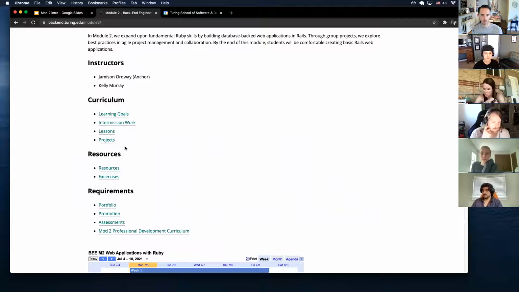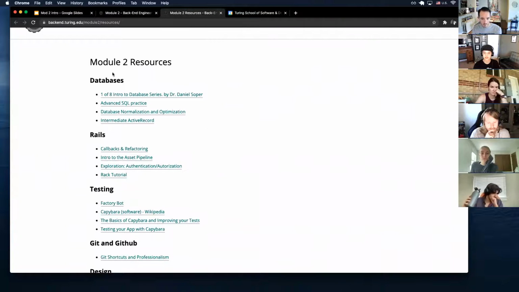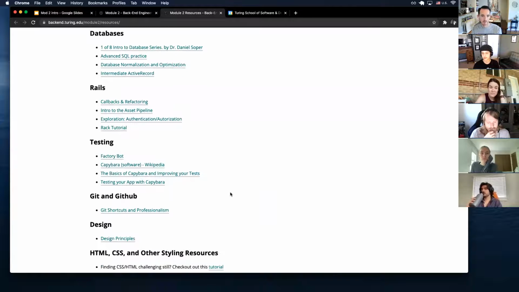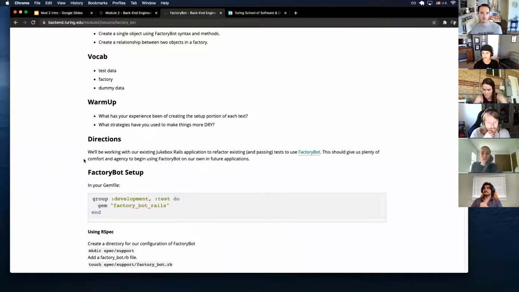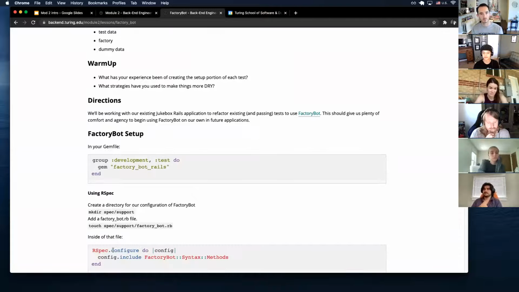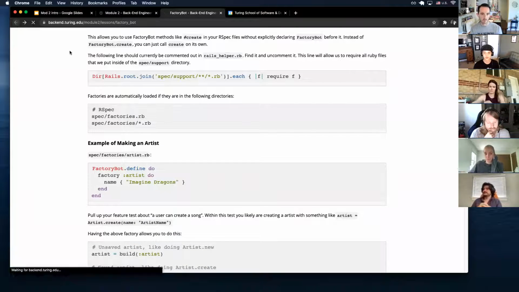Very cool. Okay, so we do also have these resources and exercises pages. This is not required material, but some of it can be very helpful. Here in resources, this is mostly just extra study material. So if there's a particular topic that is challenging, let's say you're working on some tests and you really are struggling with FactoryBot, you could come into the resources page and see kind of this. I wouldn't necessarily call this an exercise, just kind of a little bit of a walkthrough for an example of how FactoryBot could work. This could be extra valuable practice.